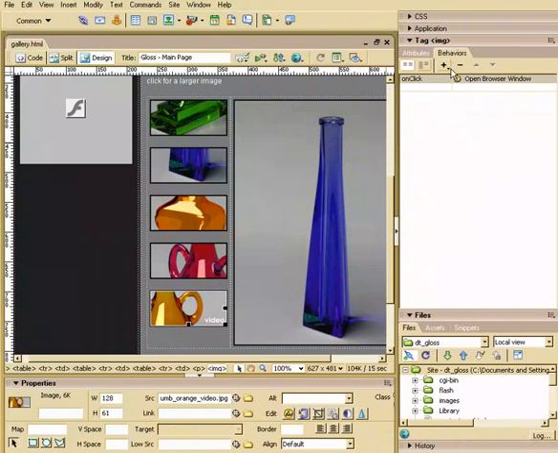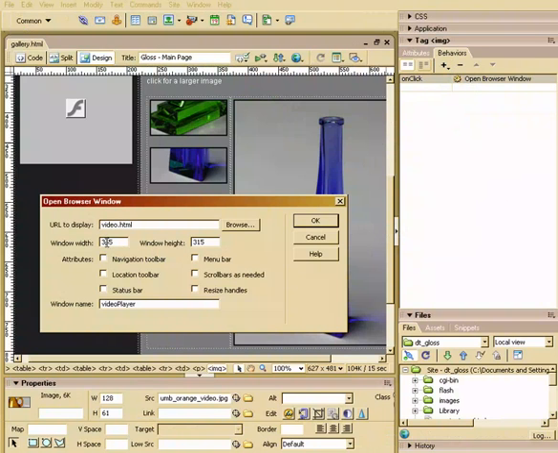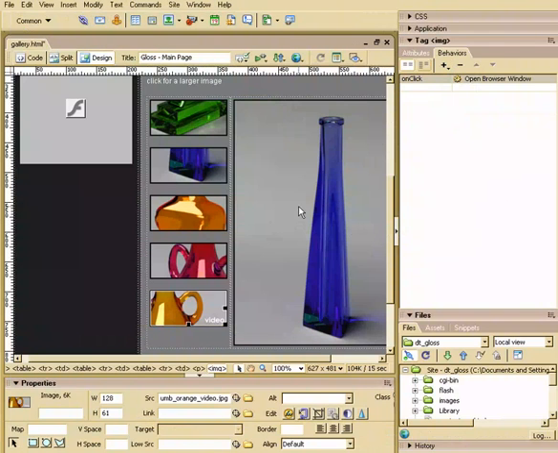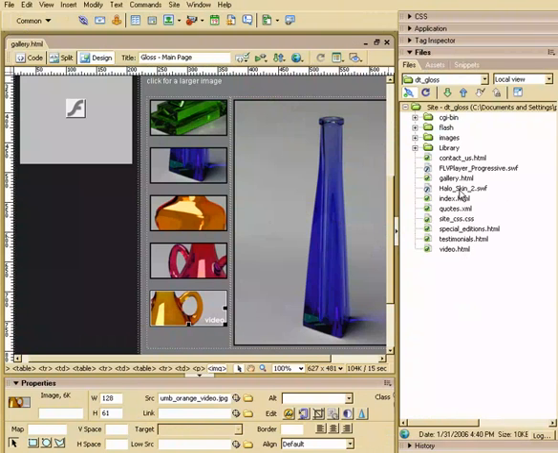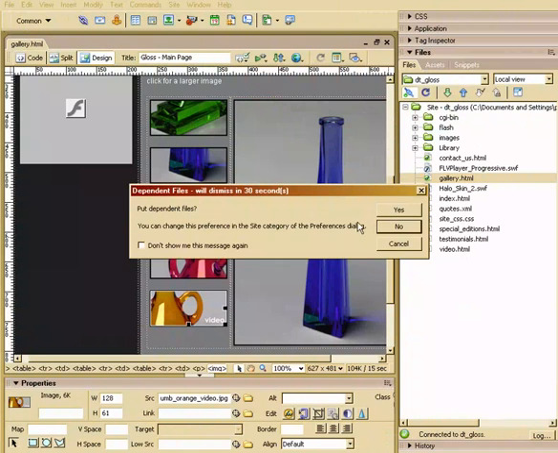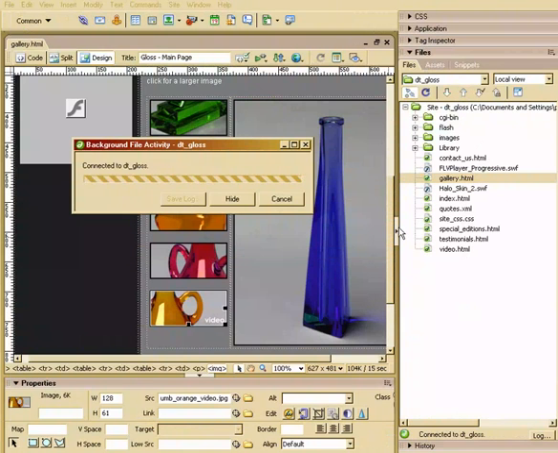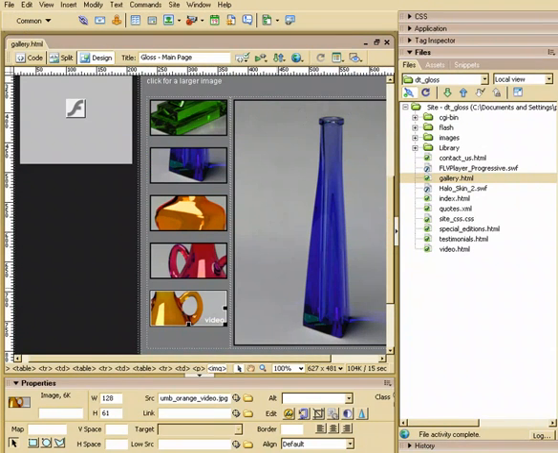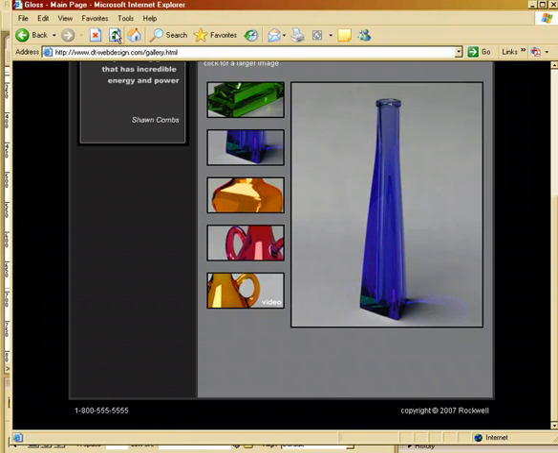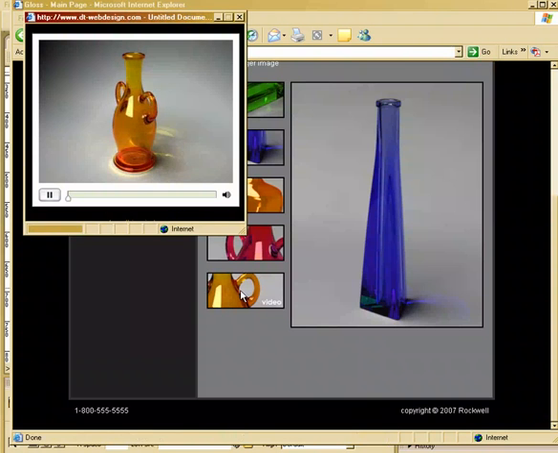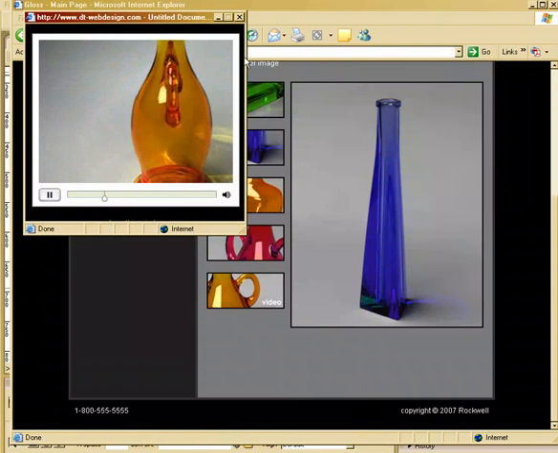Okay, we can go back to our behaviors. Just double-click. That'll let you edit. So we'll say 360 for the width and maybe 330 for the height. All right, at this point, I want to send this back to the server, but I don't need to send the whole site. I'll just click on gallery and post that. So I sent the gallery page back out. Let's actually reload this. There we go. Looks like we still need a little bit more down there.